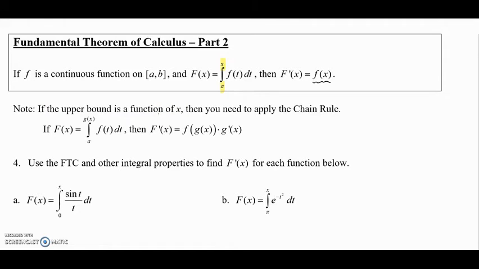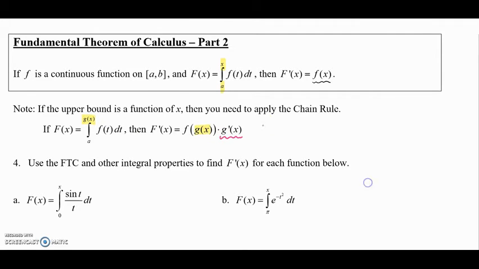Then we need to apply the chain rule. Just like any other derivative, if it's x, the derivative is simple. But if it's anything else, we have that chain rule derivative. So what this second expression says is, suppose the upper bound was some other function g of x. Then the pattern continues where we just substitute g of x into the little f function. But then the chain rule means we have to do times the derivative of that upper bound.